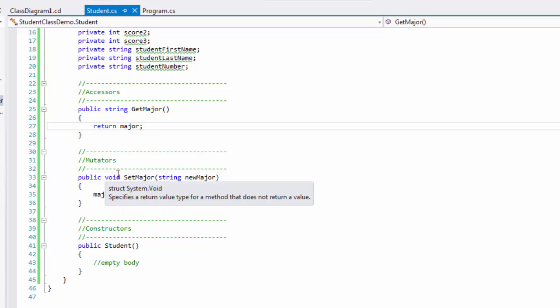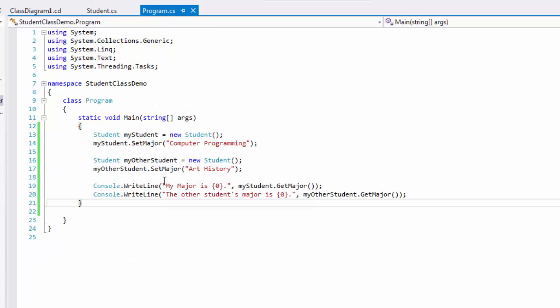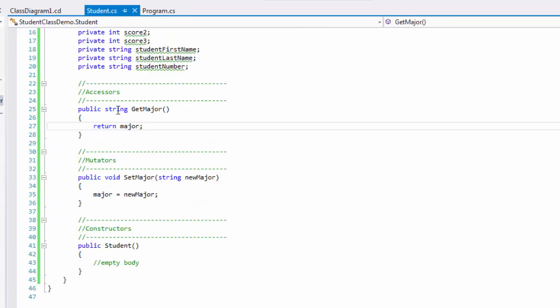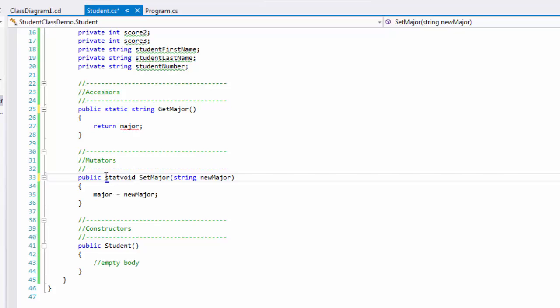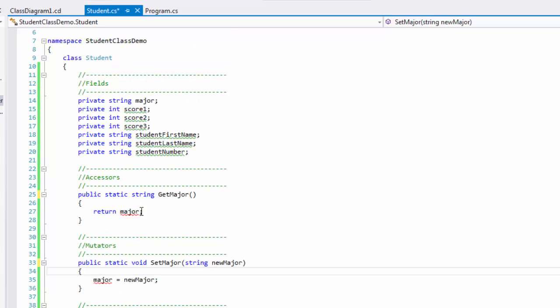In this case, my student and my other student. If these are declared as static, notice that we get an error. Major is not a static field, so we'd have to declare that static as well.